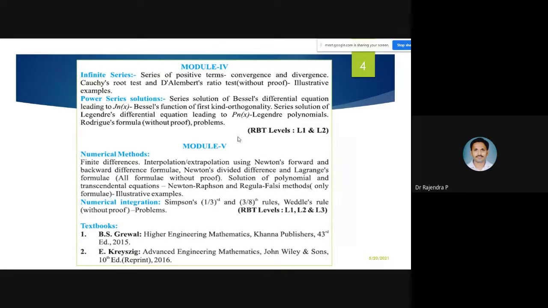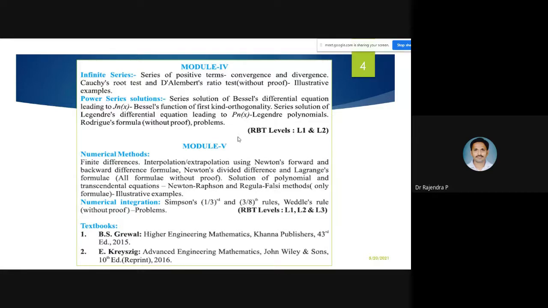This is completely new to you. Finally, as I told you, numerical methods is one of the important topics in this module, and very easy also. We are introducing it because computation is nowadays very easy to access. We are introducing a few methods here, and in your higher semesters, again in the third semester, we are going to do some more advanced numerical methods. Whatever you are learning here will continue with those methods.